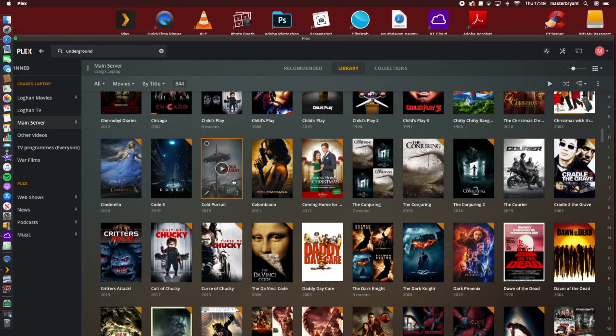Now, obviously, like I've said, these are my own movies. I've imported them in from the disk myself, using my CD drive, going into my laptop. I've done this over years. It's took me ages, but I've got everything. This also includes TV programs.